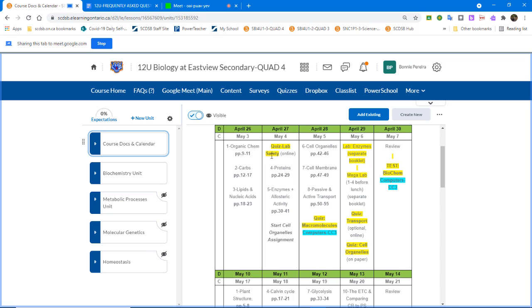But that's just to get the safety stuff out of the way, and I'll run through safety shortly. And then you've got a real quiz on Wednesday. You do want to study for this one. Make sure that you're good to go. And then we've got an optional quiz. This is just to give you a heads up for types of questions you'll see on the final test.